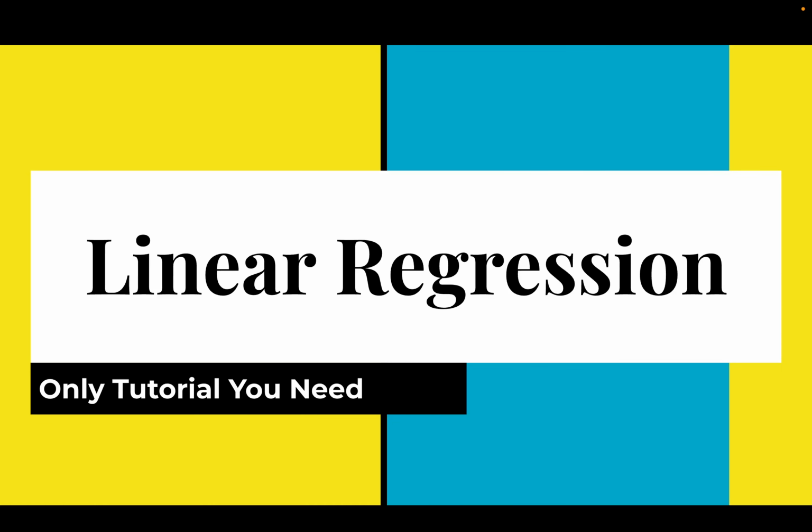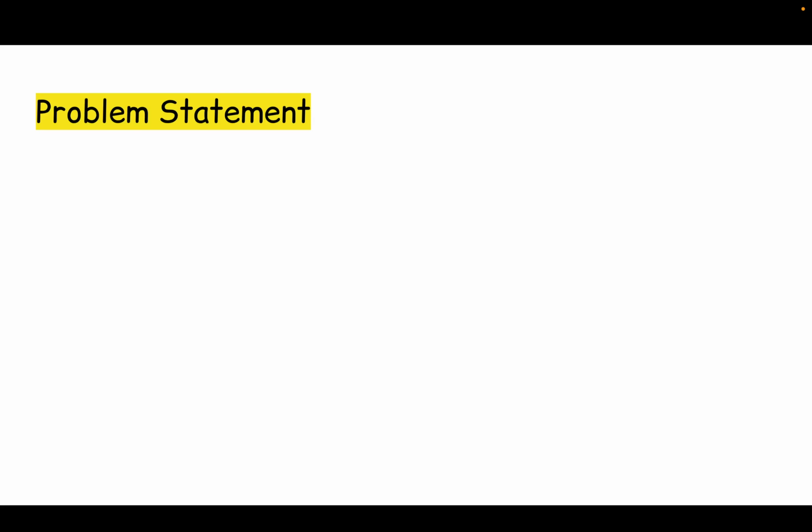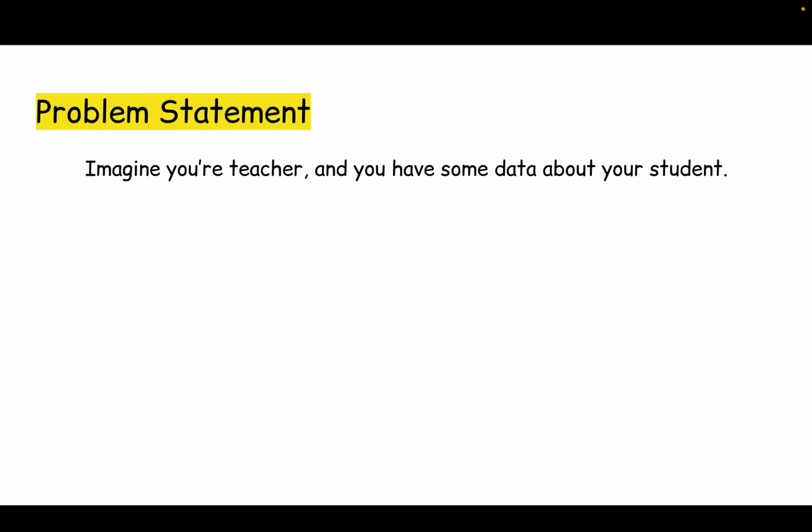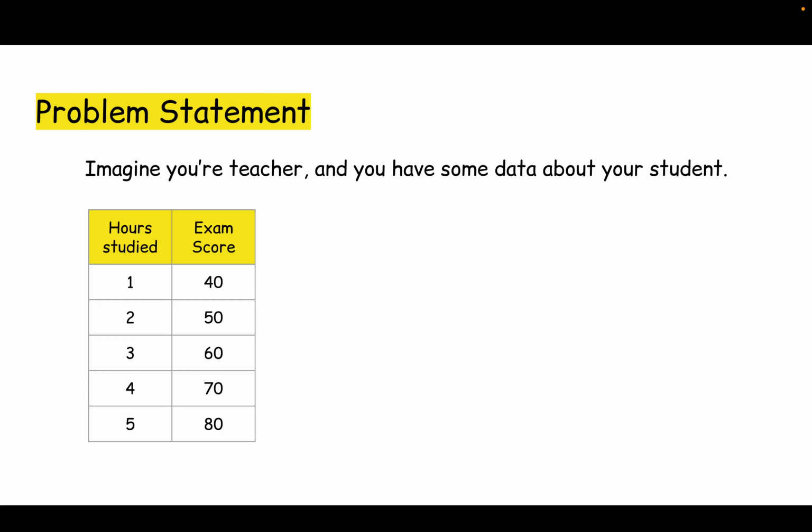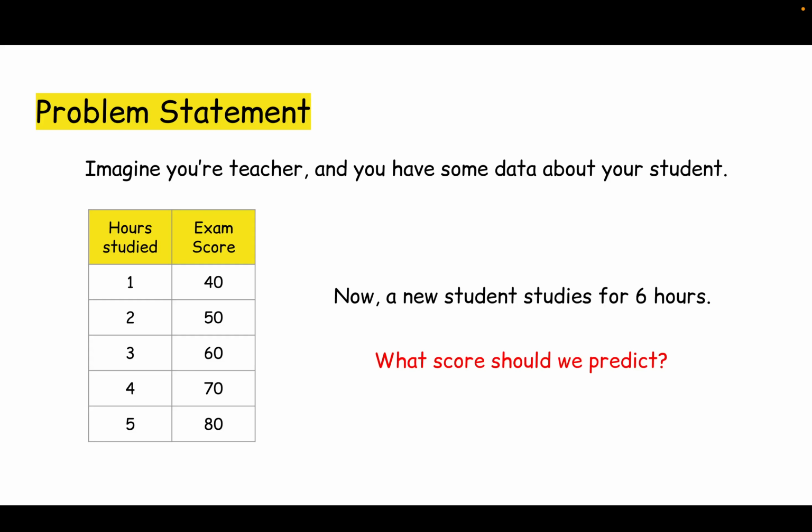In this video, we'll be understanding the core concept behind linear regression with a simple example. So let's start with a problem statement. Consider you are a teacher and you have some data about your students. So this is how the data looks like. You have one feature and a target variable. Now you have a new student who is arriving and who studies for 6 hours. Now you have to predict what would be his score.